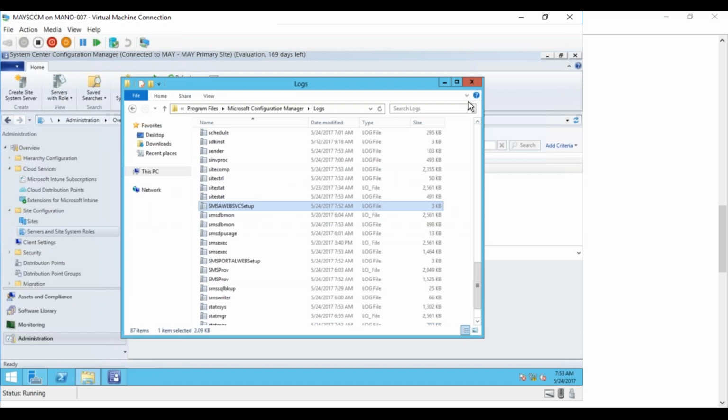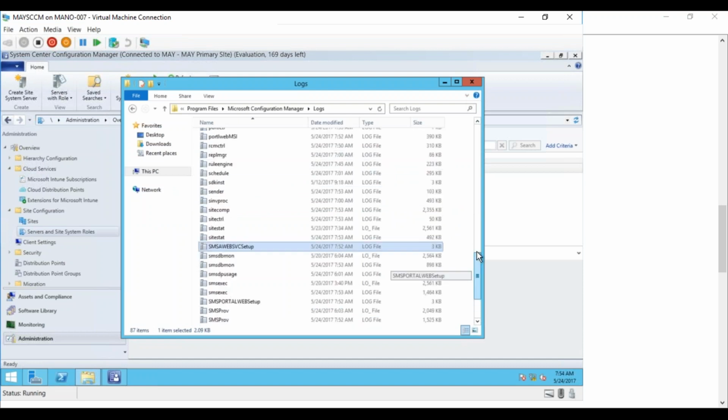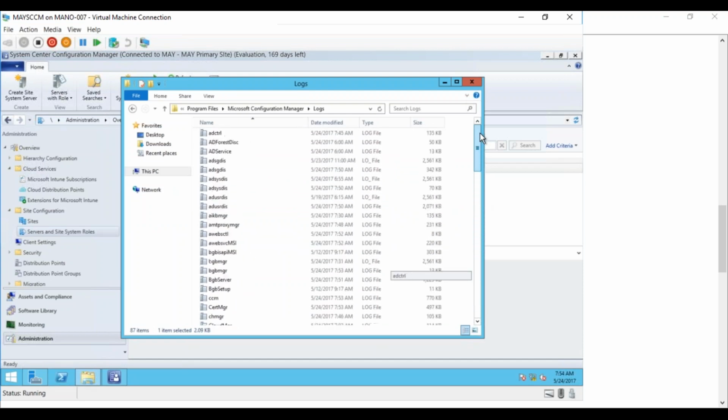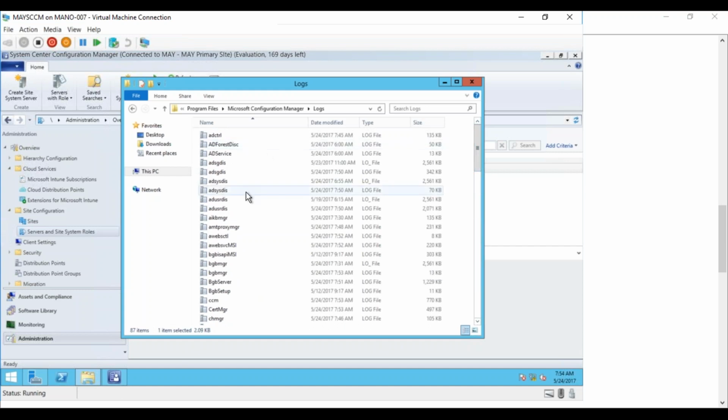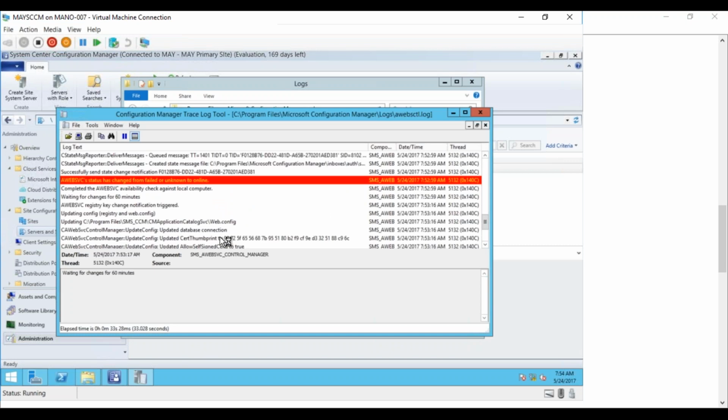These two logs will help you check whether the installation has been successful or not. But in day-to-day issues, if there are some issues with the portal website, what are the log files that you need to check? You'll have web service control.